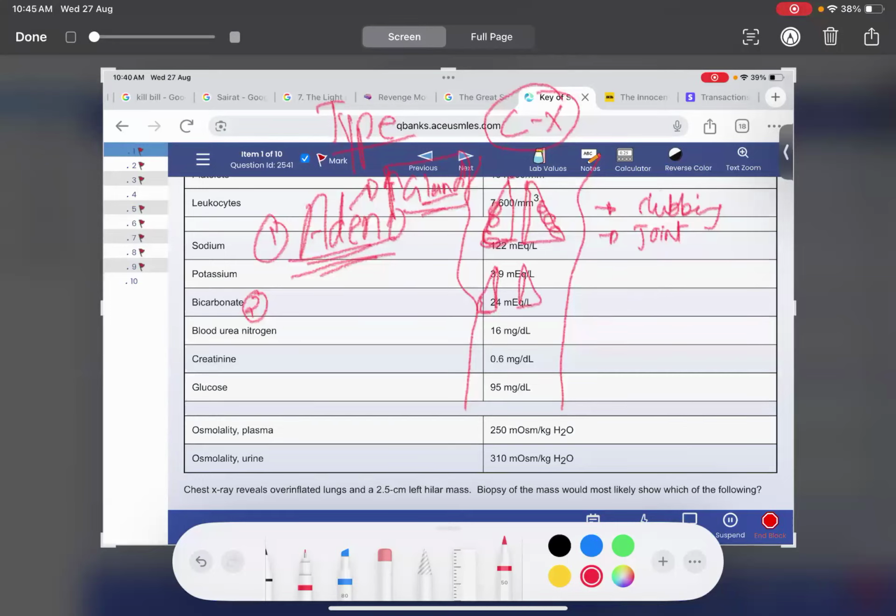This is called large cell carcinoma. Large cell carcinoma is also present in the periphery, so two peripheral types: adenocarcinoma and large cell carcinoma. Its incidence is less and it is a very rare carcinoma of the lung cancer.